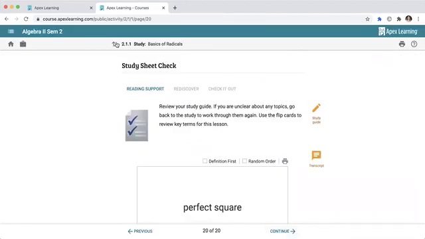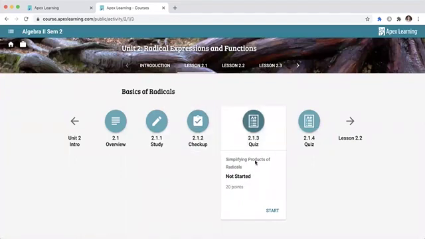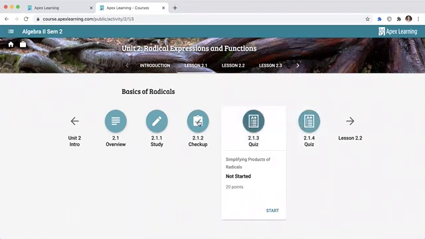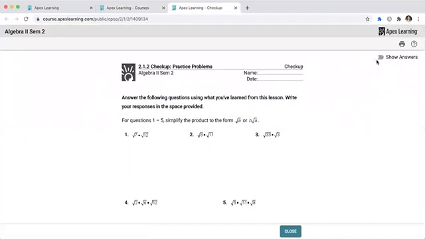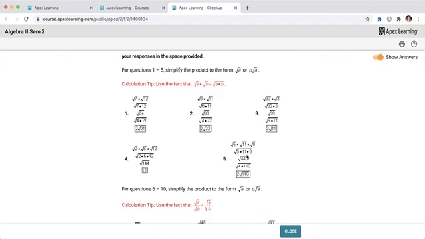So if we look at this, we have 2 quizzes here: simplifying the products of radicals, so doing that multiplication, and then simplifying the quotient. Yes, you do have to do both of these. For the sake of time, I'm not going to go too in depth into the checkup here. My word of advice is paying attention to your operations, making sure you're not skipping any steps, and getting it down into the simplest form possible.